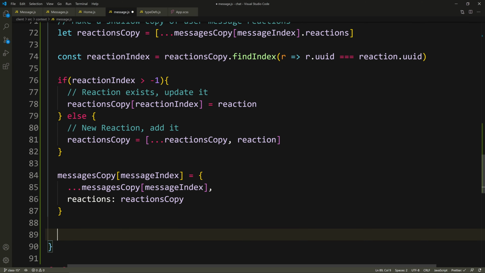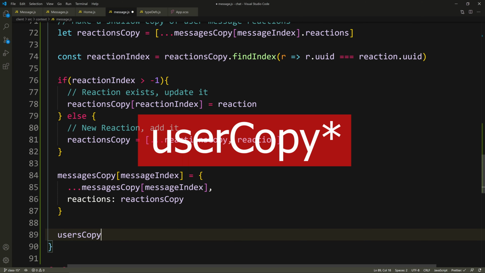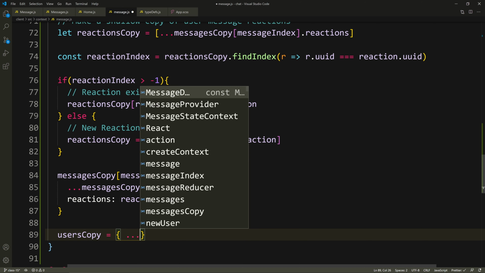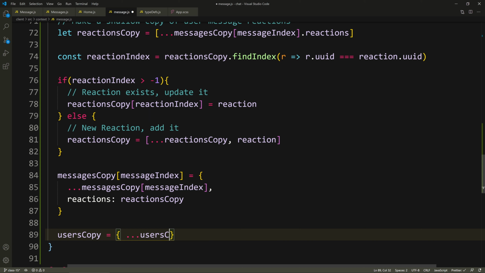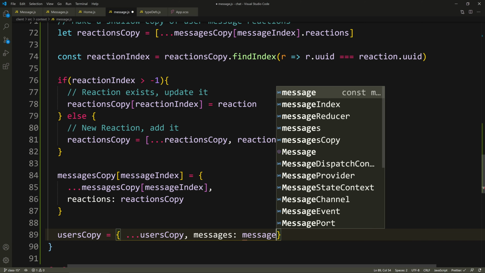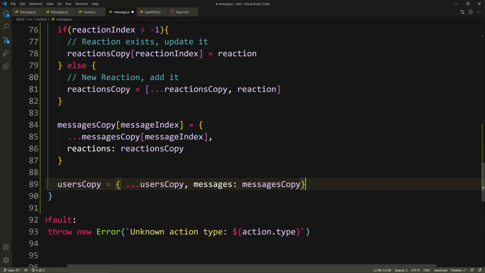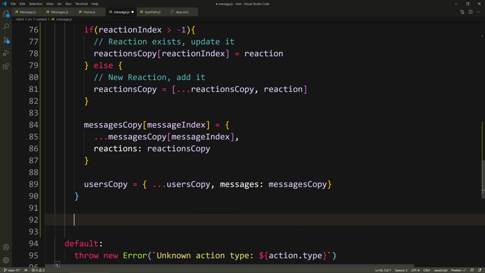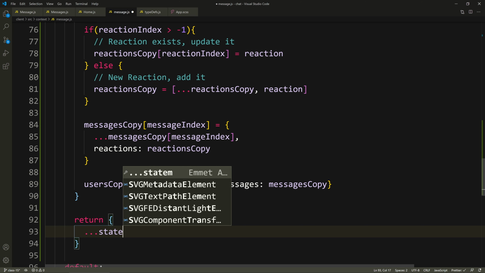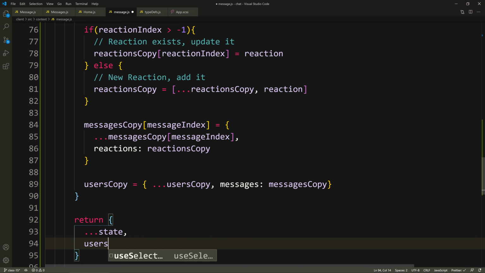And now we simply replace the usersCopy. So usersCopy equals, and then we do an object, we spread the existing usersCopy, and we change the messages to this messagesCopy. And after all of this, down here, we will return, spread the existing state and declare users, and the users will be usersCopy.